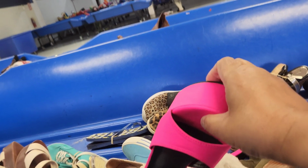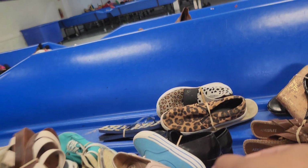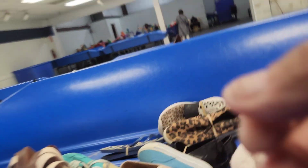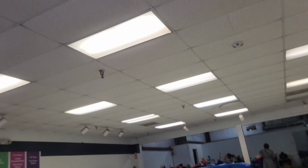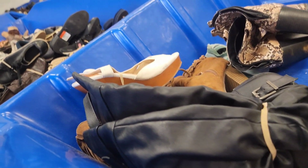These shoes I wanted, they were a perfect hot pink. They had that good chunky heel, but I realized there's an ankle strap missing. So I think I show that in a minute here when I realized the ankle strap, yeah. I definitely otherwise would have gotten those even though they were just a boutique brand. Then I'm going through the shoes.